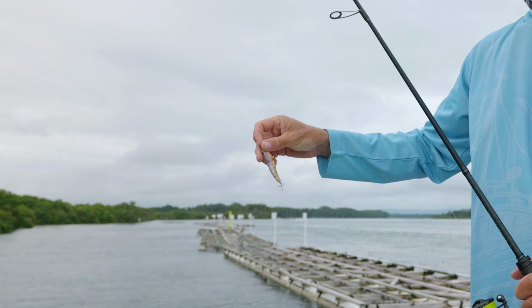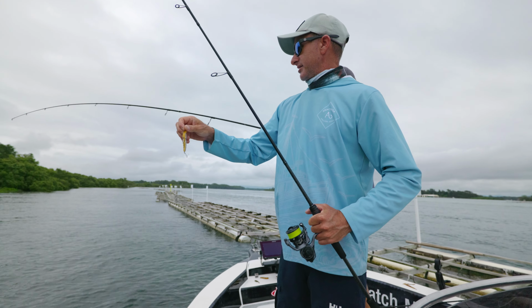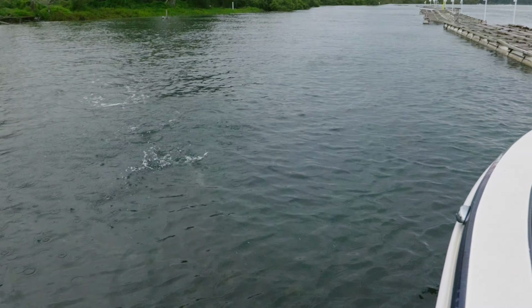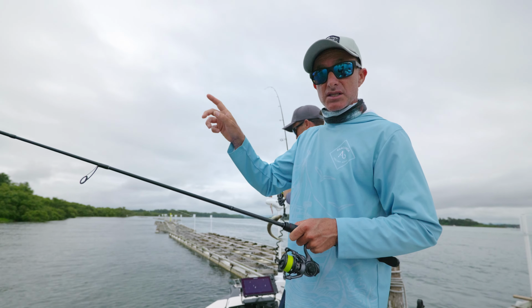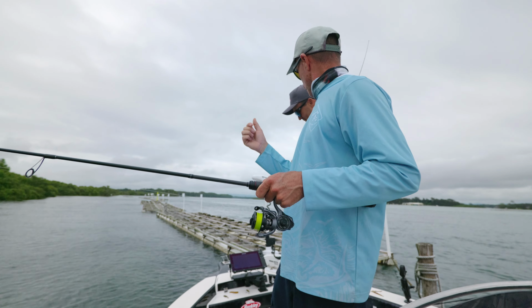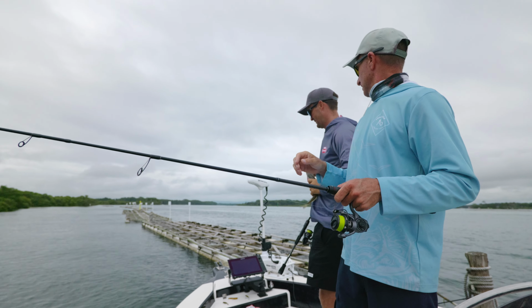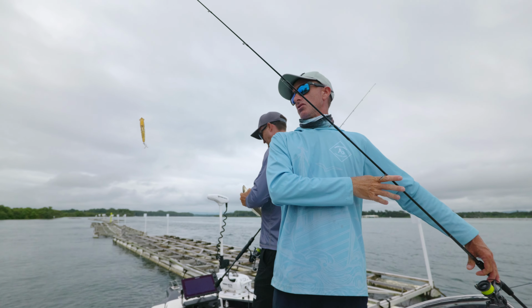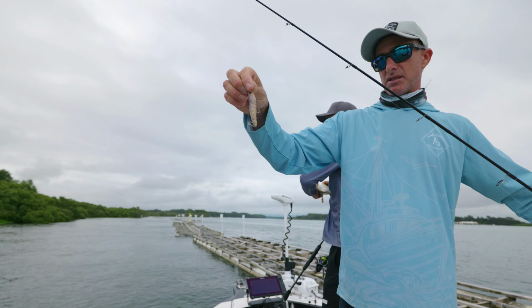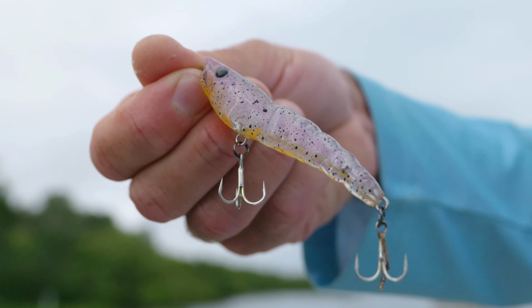Get his head up. While Russ is ripping that whiting out. He's a nice one, that one. A couple of things with these guys, light leader, light rod. You want the rod to be soft in the tip so that it allows that lure to work, but also the whiting have got a sucky bite. So the light tip rod, you get a better hook up. And I love that mid-size prawn walker, quite simply because you get really good casting distance with it.